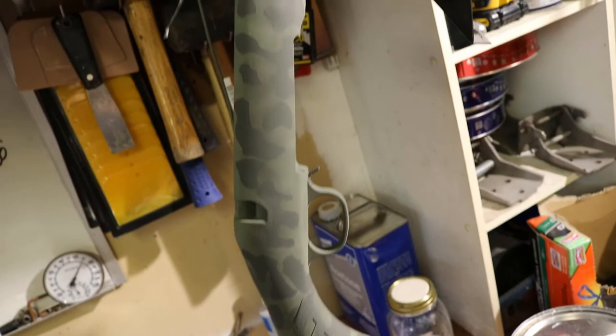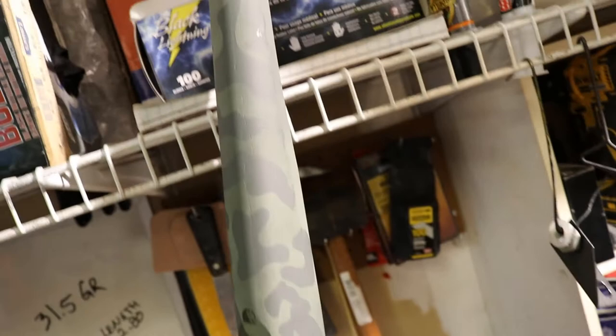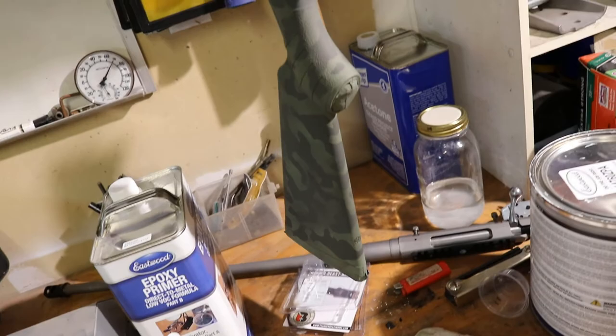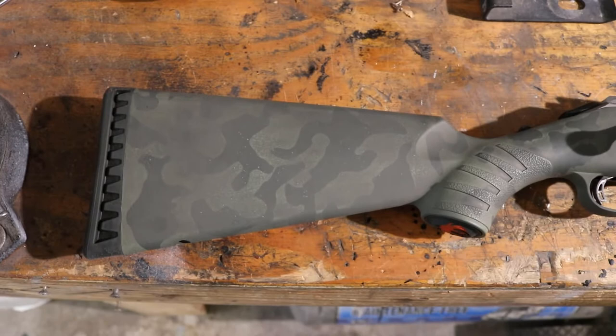For the last coat I didn't put a flat black on — I thought it was dark enough with the second coat of that first color. I wanted it to be a little too dark because the last step is to wait a week until everything is well cured and hardened, then take some 1000 to 1200 grit sandpaper and smooth it down. That paint leaves a kind of rough texture and that's not enjoyable to pack around and hunt with, putting your cheek up against it.